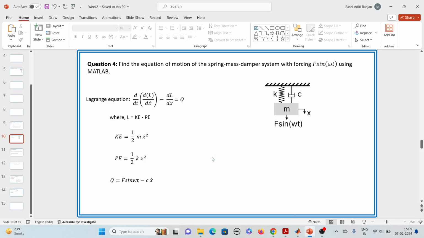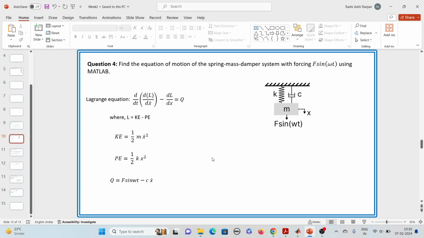But you can see that there is a dissipation in the system because of the presence of the dashpot, isn't it? What is the dashpot going to do? It is going to dissipate the energy, right? But where am I going to consider it? What is the energy contribution of the dashpot? As we know, the force applied by the dashpot, the dissipative force, is not a conservative force. Is it conservative? No, obviously not. It's a non-conservative force, so I cannot consider its contribution in the potential energy.